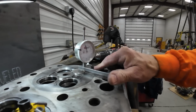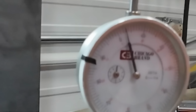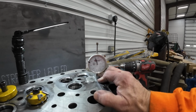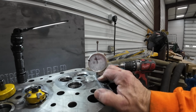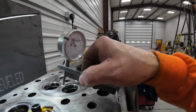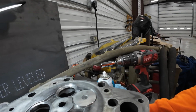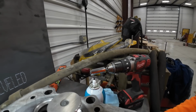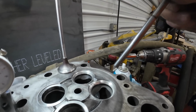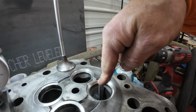So, I'm within about 5 thousandths or less. Actually less. Look at that. I'm clear down there to what? 2.5, 3 protrusion on the valve. But my problem is that after you take the pilot in and out of here a zillion times, and this is a 3/8 plus 5, I need a 3/8 plus 6, and I've ordered one. But you can literally push it all the way through.